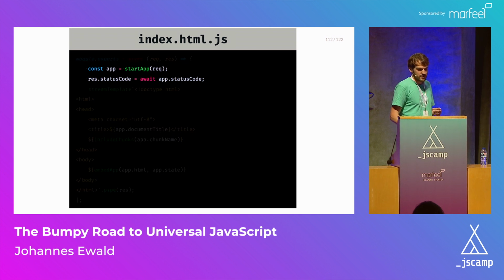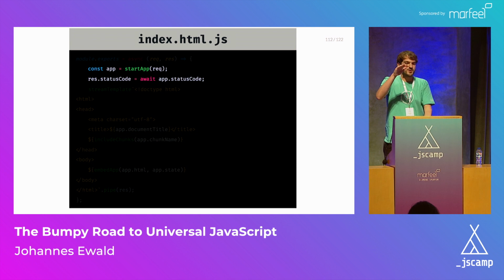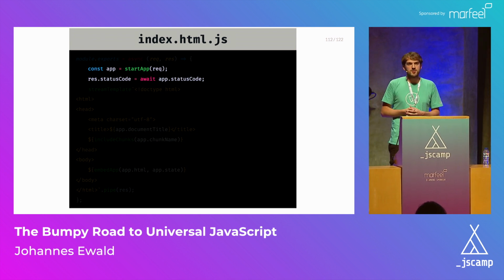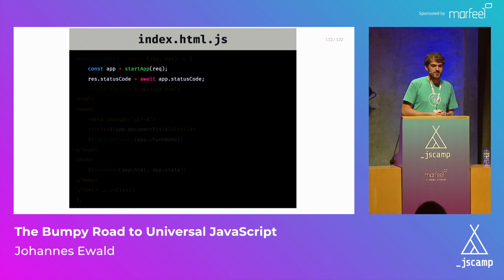So here we call start app. We get this object back. And then, of course, we need to await the status code because we need to set the status code before sending any of the HTML.